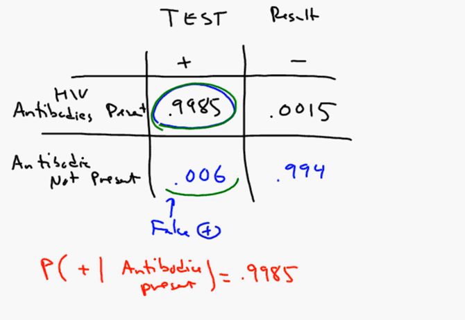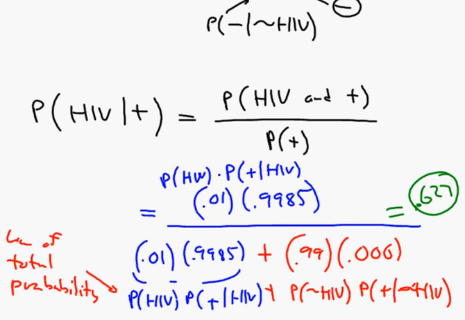Unfortunately, there's also this group of people who are told they have the antibodies and really don't. So that's what affects this conditional probability in the opposite order. When we turn a probability around, we can't expect the same answer. And what this is saying is that if you did get a positive test result, there's still almost a 38% chance that you're not carrying the HIV, not carrying the virus, or haven't been subjected to it.